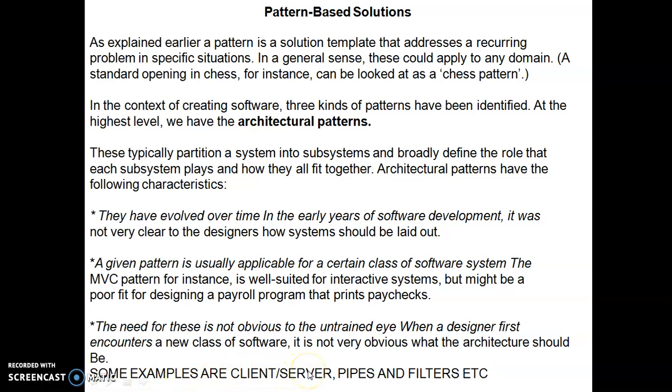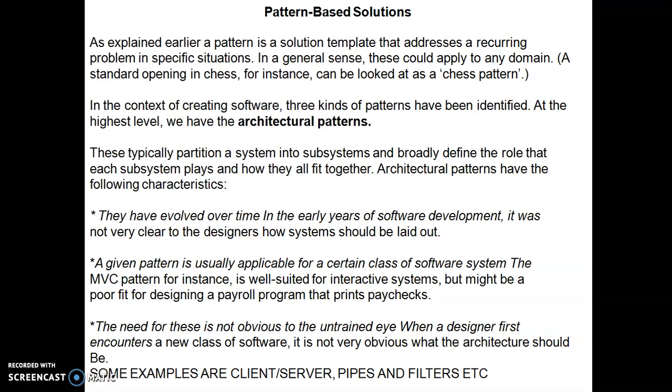Some of the examples of this pattern based solution are client and server, because the client is a component which requests the server for providing some service. Then pipes and filters. We haven't studied pipes and filters in depth, but we can explain here what pipes and filters are.